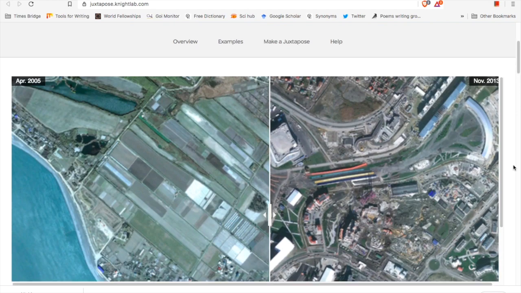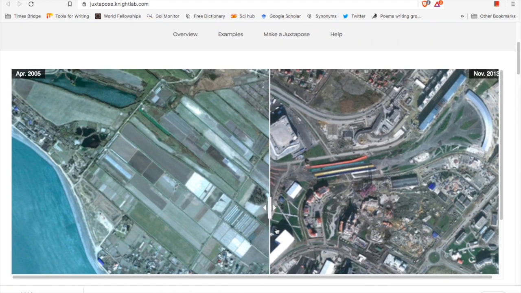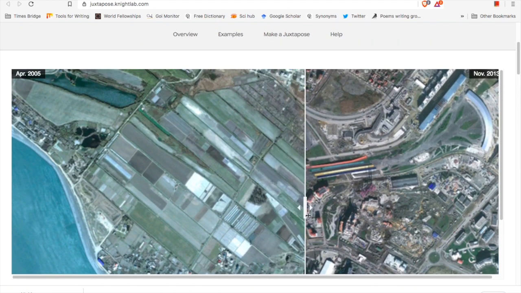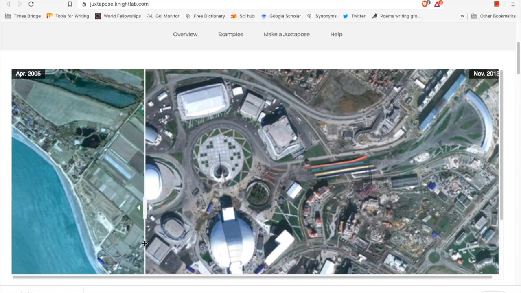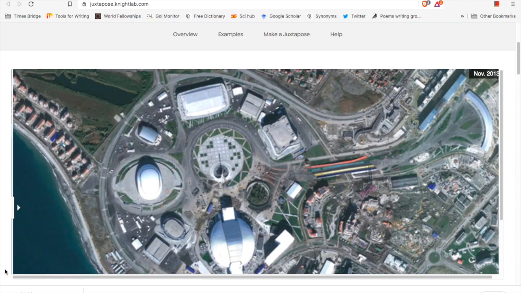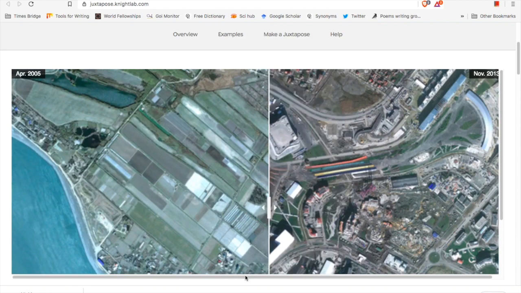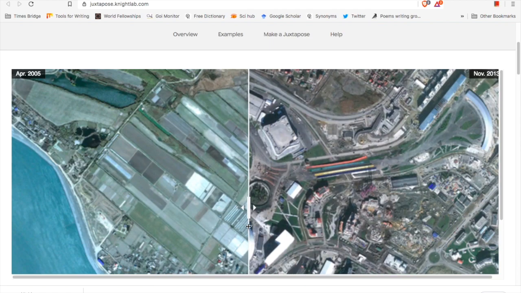And there's a slider in the middle, and if you move this, you will see how the place was in 2005 and how it is in 2013. So a stadium has been built over farms, and this is a good way to present a landscape change, how a place has changed over the years.